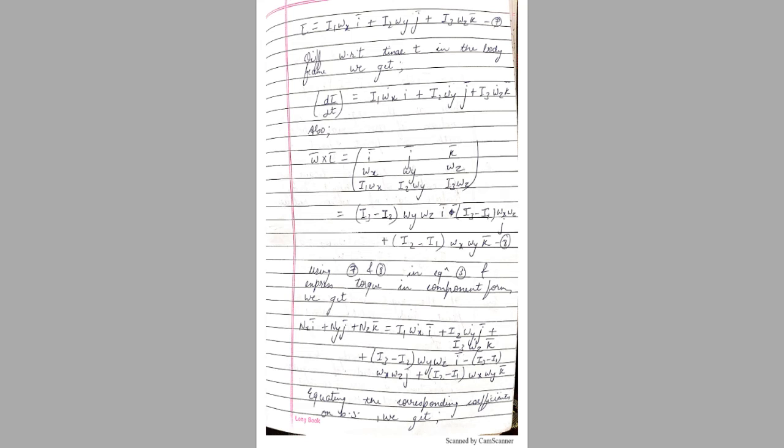So when you differentiate this with respect to time, I1 will not change with time, because moment of inertia does not change with respect to time. Only angular velocity will change, because when the body is rotating, whenever the time changes, the angular velocity also will obviously change. So omega x, omega y, and omega z will change with respect to time t. So omega x dot, omega y dot, and omega z dot we have written. So I have got this value.